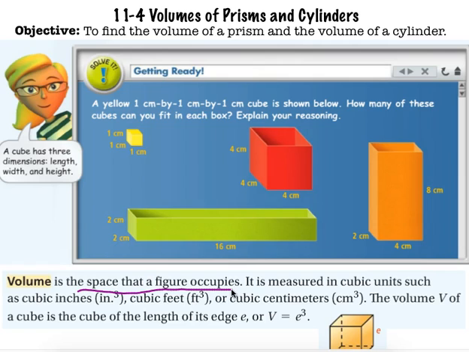The technical term would be, the reason why it's called units cubed is because you're actually wondering how many little cubic units can I place into this bigger solid. So that's why when we label it's centimeters cubed, because it's literally talking about how many of these unit cubes can I fit into that solid.